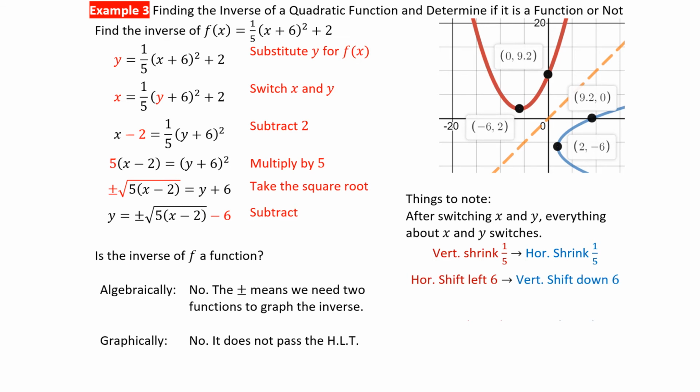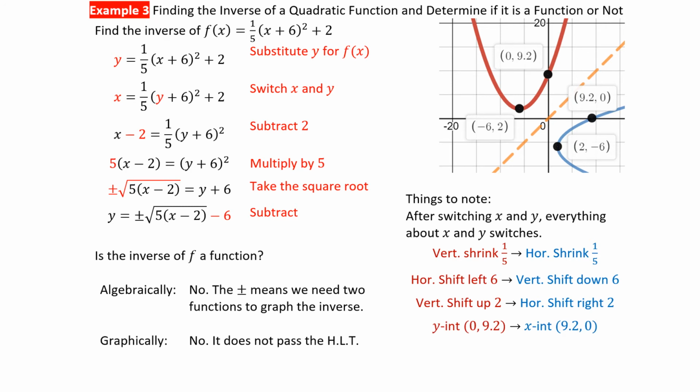Originally, inside the parentheses, x plus 6 was a shift to the left. Now, in our final answer, our inverse, we have minus 6 at the end. That's a vertical shift down. We think of going to the left as negative 6 units. We think of going down as negative 6 units. Originally, it was plus 2, which was a vertical shift up 2 units. Now, that x minus 2 at the very end means that that is going to shift horizontally to the right 2 units, both of those being positive 2.